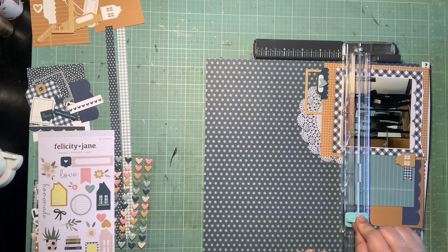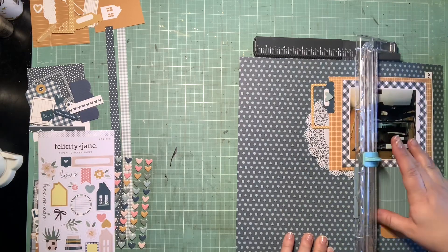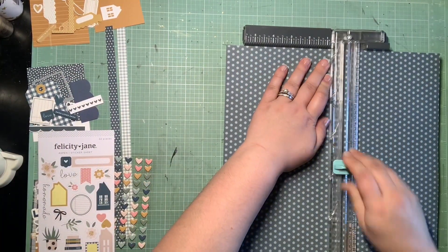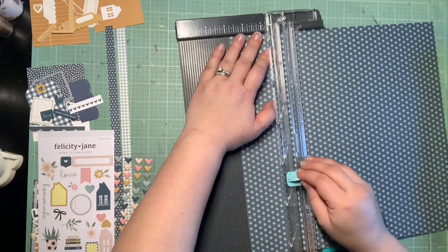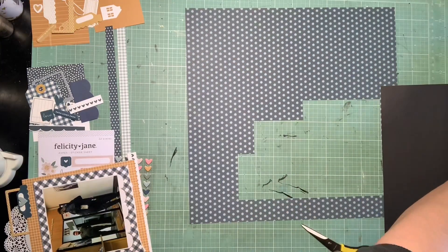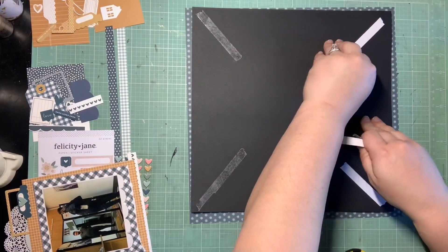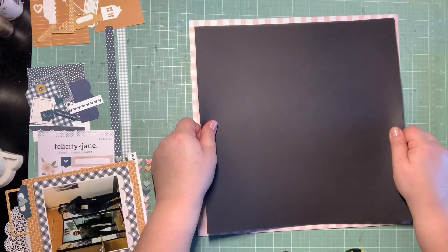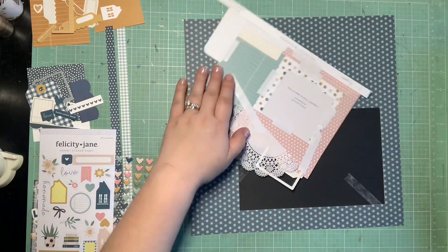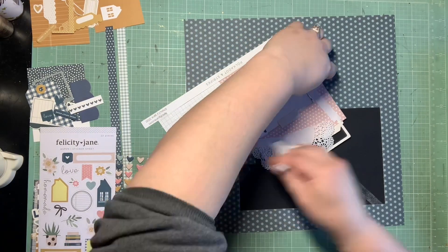I am very happy with how these layers are looking. I'm going to go ahead and gut the background because I definitely want to save some of this blue-on-blue paper for future layouts, and the back of it is a pink-and-white grid which I think is really cute. So before I glue all of this stuff down, I just wanted to make sure I got that done. I'm going to back this in my cheap black paper per usual, and then I can glue down my cluster. I love looking at the backs of my layers because you can really see how patched together it is — it's really satisfying.